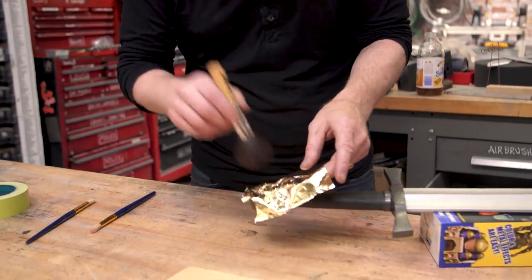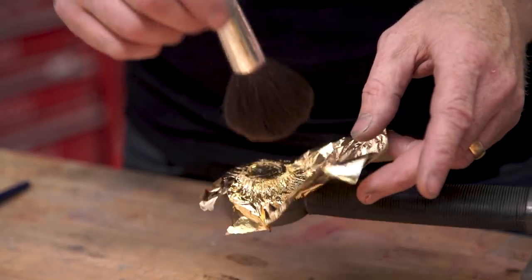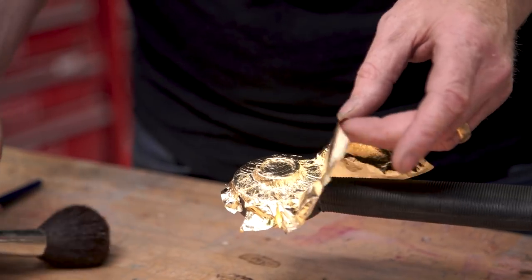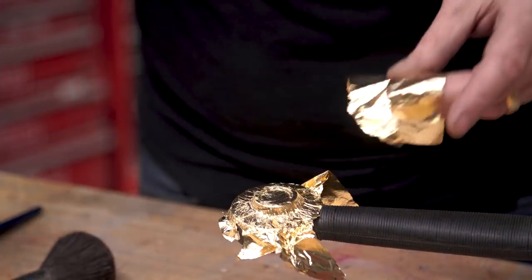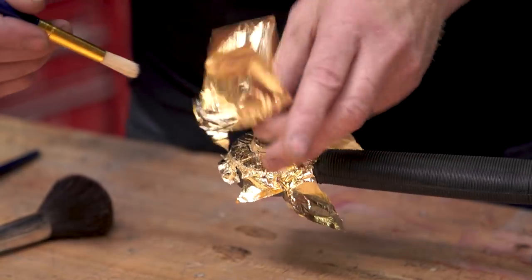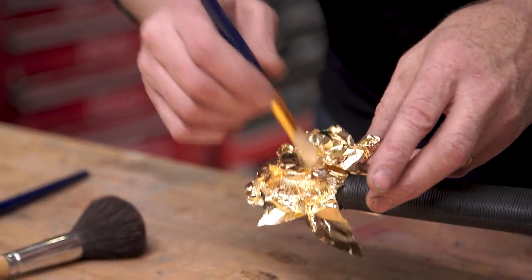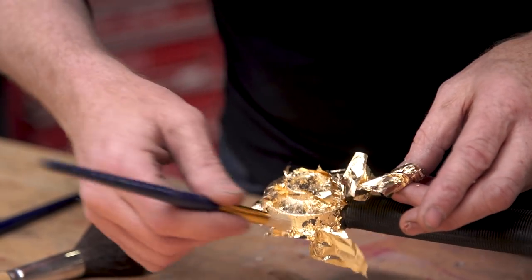So, you start to lay the gold leaf over. See that? Look at that. Now, this isn't going to be perfect coverage because the gold leaf will crack around the contours, because it doesn't do compound curves very well, but I can go in and apply it to places where it's not with a slightly stiffer brush and slowly go in detail. Oh, I love gold leafing. I love doing this.